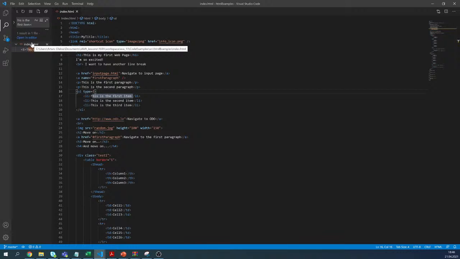This is a really nice feature I personally use, and it really helps me, especially when I have thousands of files and I just need to search for the right place.